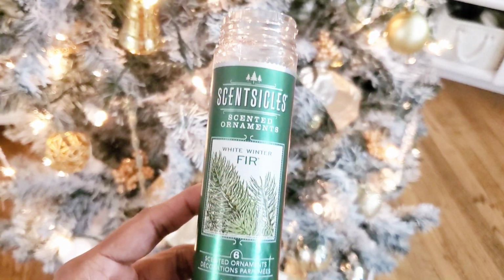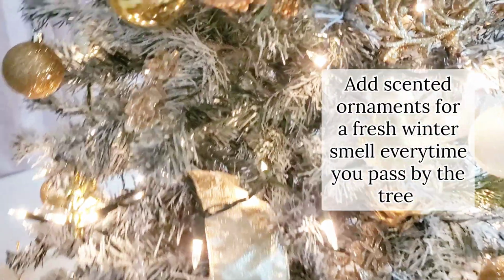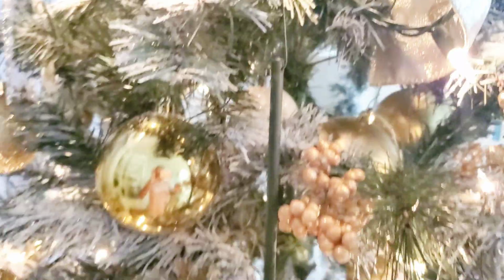I like adding scented ornaments. I feel like it gives the tree a really fresh smell every time you walk by. Here's how it turned out.